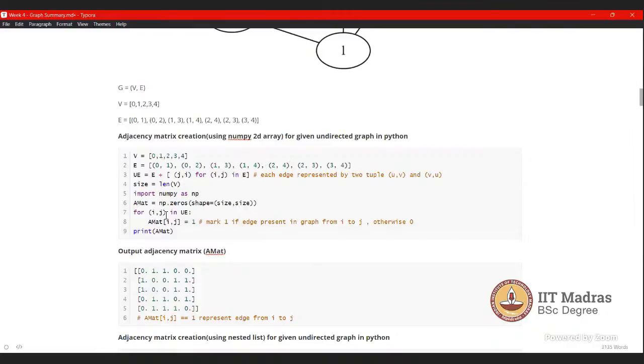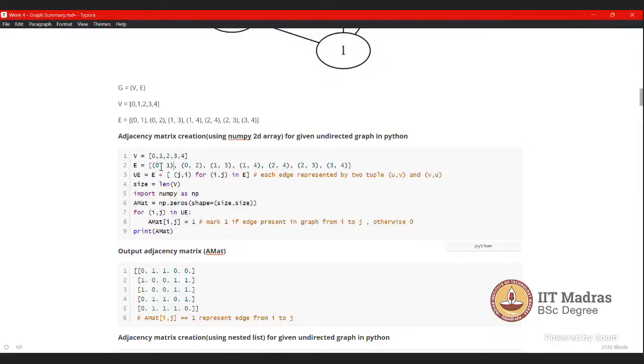Yes, so here we are creating an undirected edge. So these are the set of edges. Every 0 to 1 we are representing one time, but for an undirected graph we can also represent 1 comma 0. So we will add these 1 to 0 in this edge set.